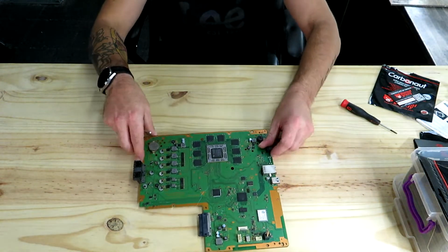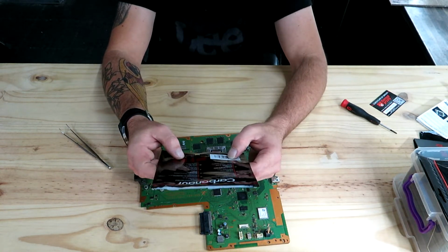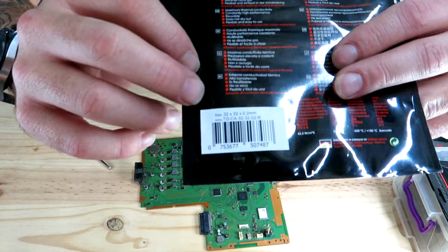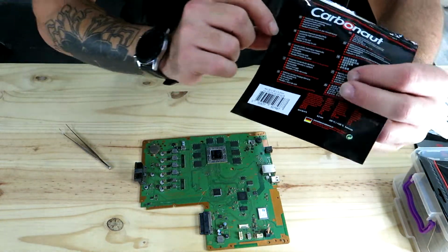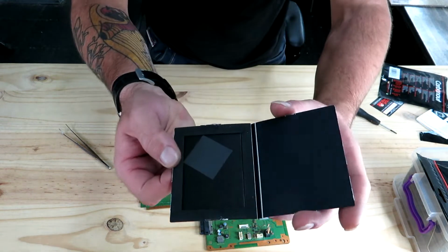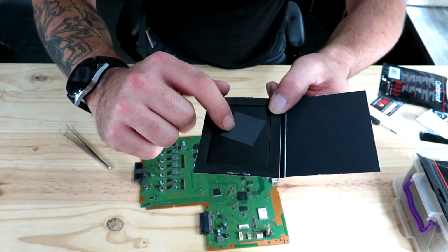Thermal Grizzly pads. This size here is a 32 by 32 by 0.2 thickness. I'm going to try and see if I can show you guys that. I don't know if you can see that. But the size is at the top there. So like I say, this one is a 32 by 32 by 0.2. That's almost dropped it. That's that one there. You can probably get about 2 PS4 Pros out of one of these of this size.